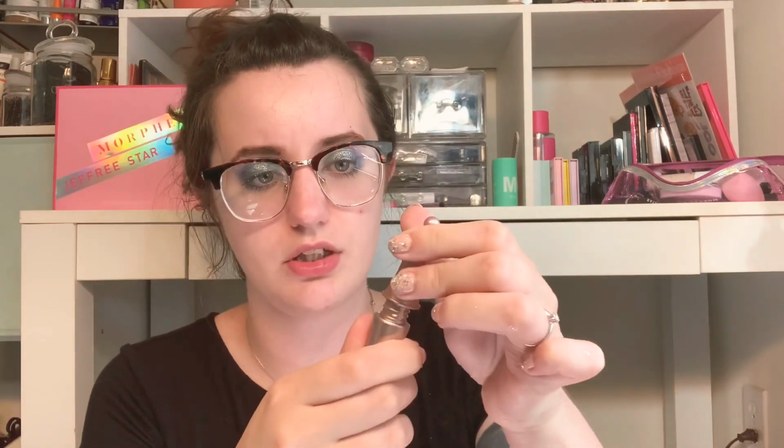But here are what these guys look like. So I'll grab this off. They come with a tweezer to be able to apply the lashes a little better, and it comes with this little button on it to make it not open as easily. They come with the liner, which is supposed to be a black eyeliner, so I am just going to quickly test this out on my hand and see how this works. Oh god, I don't know if you're able to see, that's very thick. All right, I'll put it just on my hand.